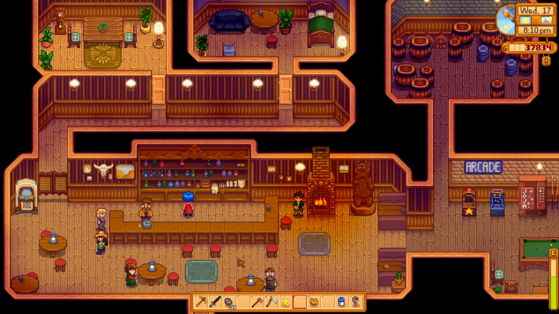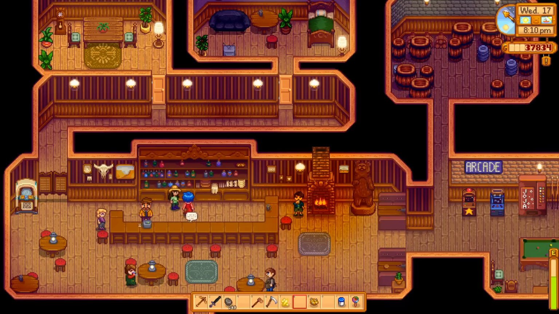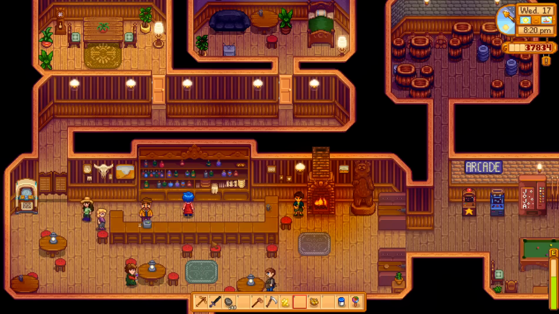All right, let's go talk to Emily real quick. Dun dun dun dun dun, Emily. Emily: It doesn't rain much in the summer, does it? That just means more watering work for you, huh? Or do you enjoy the sunny weather? Oh, sweet. So Emily is pretty inquisitive and curious about what we're up to.